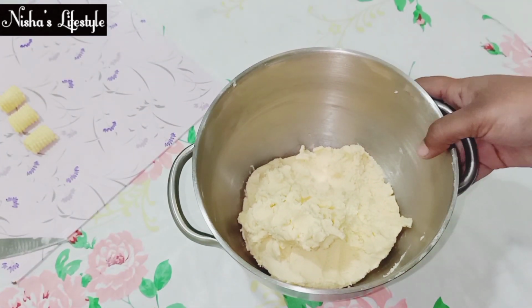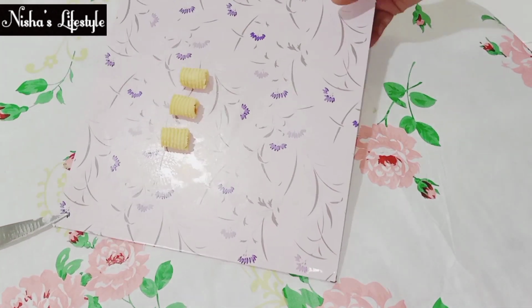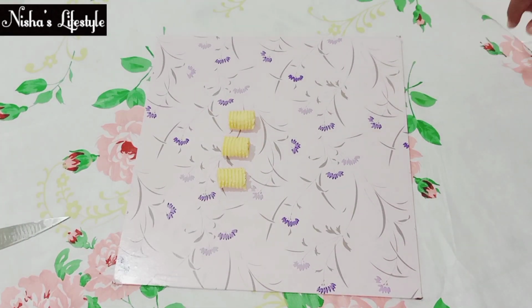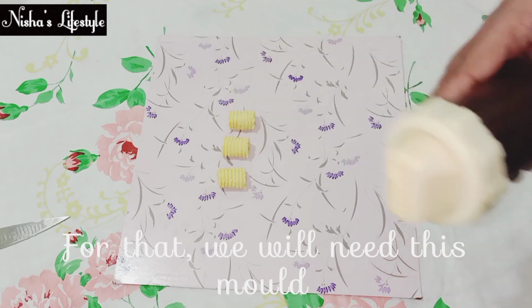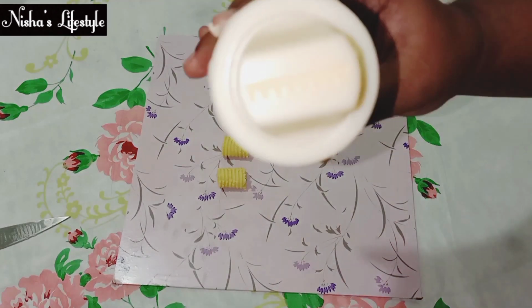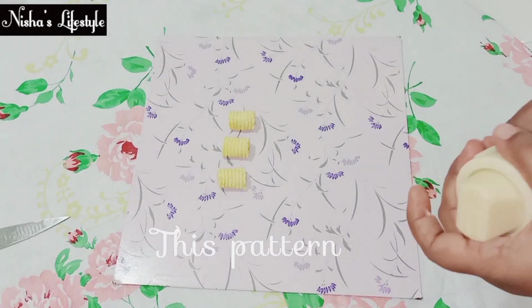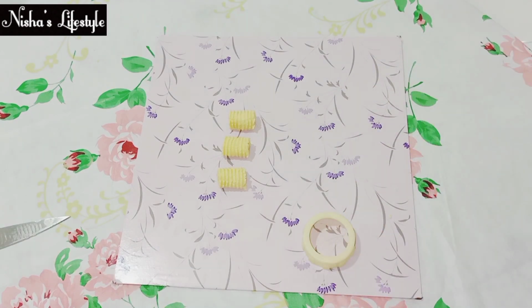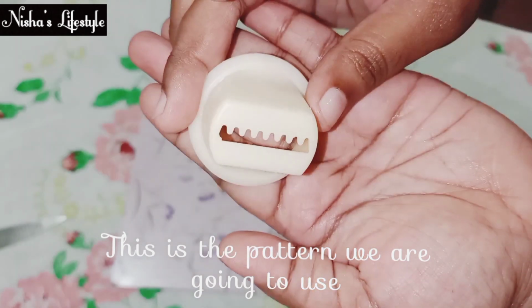We are going to learn to make 2 types today. The first type will be like this, using the jam tart molds. This is the jam tart mold. You will need this to make this type of jam tart, and I'm using this pattern today. I filled it in with some dough. This is how the pattern looks like.